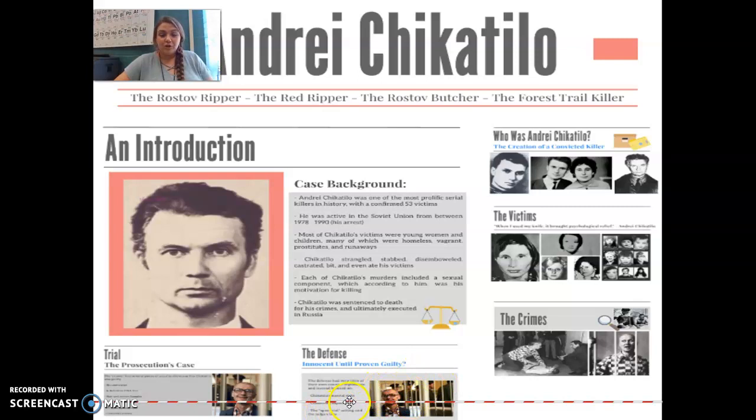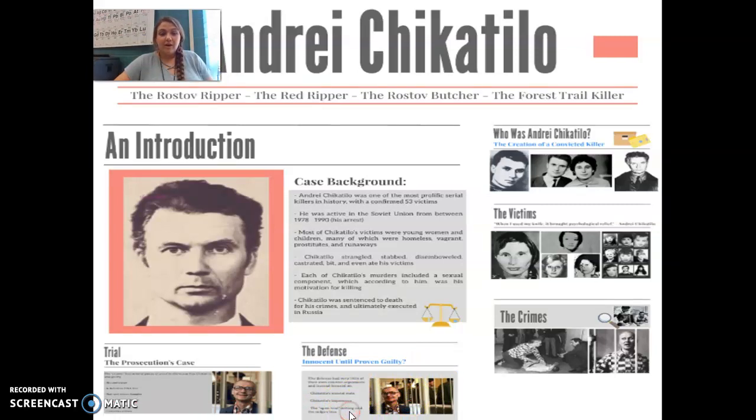If you look at the picture at the bottom of the screen, I made my screen a little bigger, see these bars? When he was literally on trial, they kept him inside this cage because he kept coming out at people. So he definitely had some issues. I can't remember exactly if they put him in the asylum or not. I'm trying to see if it says it on here. No, but he was eventually put to death.